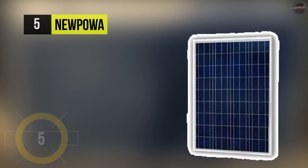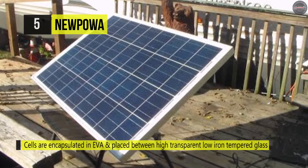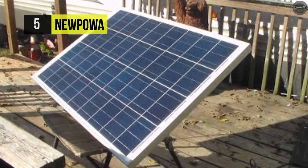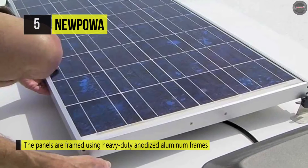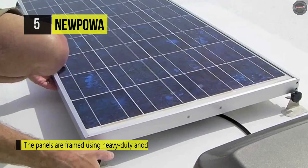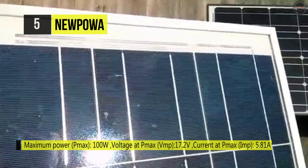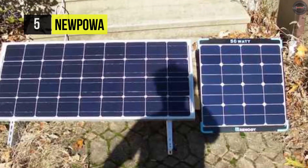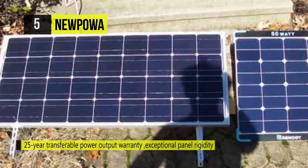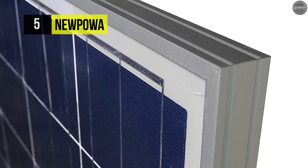Moving on, we have the Nupawa 100W solar panel. This 36-cell marine solar panel is suitable for 12-volt battery charges, integrating with a charge controller and a power inverter for AC loads. The module weighs only 19.62 pounds and has a 3-foot MC4 cable with a 25-year power output warranty. These solar cells have an EVA encapsulating material and a Tedlar polyester Tedlar backsheet for rear side protection. They're framed using heavy-duty anodized aluminum frames providing exceptional panel rigidity, with advanced encapsulation material and multi-layered sheet laminations to enhance cell performance and provide a long service life. Bypass diodes minimize power drop caused by shade and ensure excellent performance in low-light environments. It has an IP65-rated junction box that provides complete protection against environmental particles and low-pressure water jets.